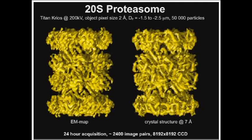For example, I would be happy to show you, instead of a 20S, a 26S, where you have only a 2-fold symmetry and you would not like to symmetrize. But you also need like 750,000 or 1 million particles, and you can't collect them in 24 hours. You have to collect them in weeks or months. But one sample in the microscope in former times only stayed contamination-free for 24 hours. After 24 hours, you had already collected enough contaminants on the top that you were blurring out the particles in the ice. And so you couldn't collect data for an extended period of time on one grid.